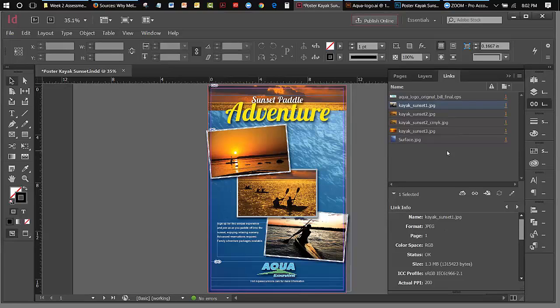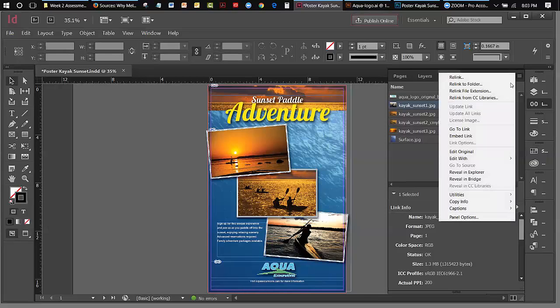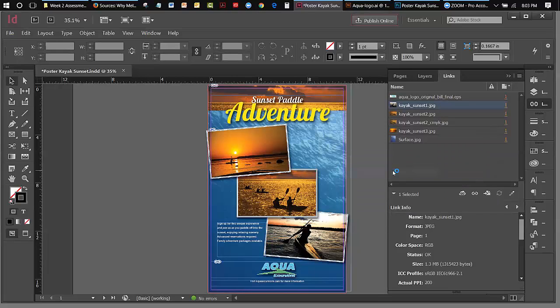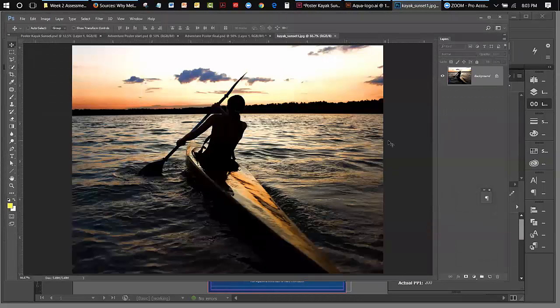Because all this stuff is very important for you to understand. You can't just arbitrarily put pictures into a layout like this and assume that you've done everything right. You have to know what you're putting in is correct for what you're doing, especially when it comes to print. So watch what I can do now. I'm looking at the first one that's selected, Kayak Sunset 1, and I see it's RGB. All I have to do is come over here to my drop-down menu, and like I told you, every one of these panels has a drop-down menu. I click on this, go to Edit With, and choose Adobe Photoshop. And it's going to open it up in Adobe Photoshop.